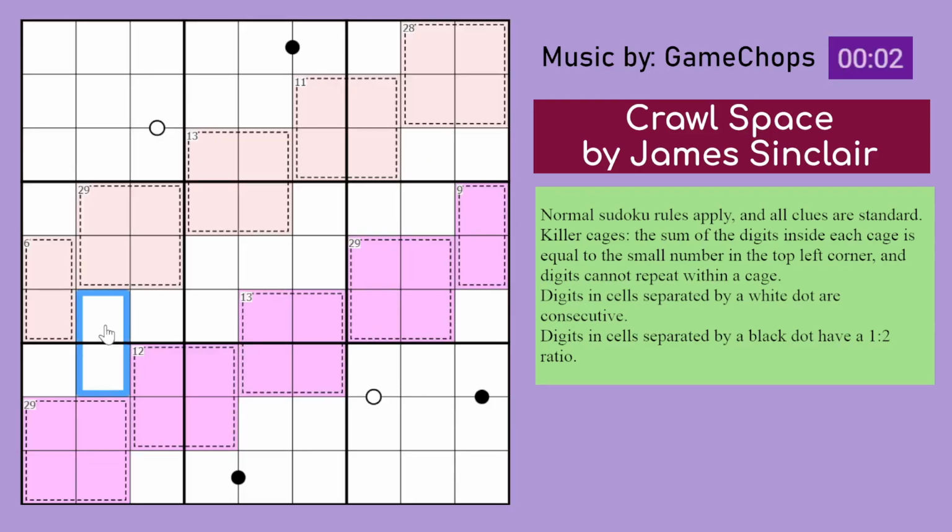So yeah, I can definitely see a crawl space here. This is probably why the puzzle is called Crawl Space. So let's start with the cages that look most confined. Actually, yes, the 29s and the 11 cage. There's a lot of 29s here, but those all have only one way to be resolved.